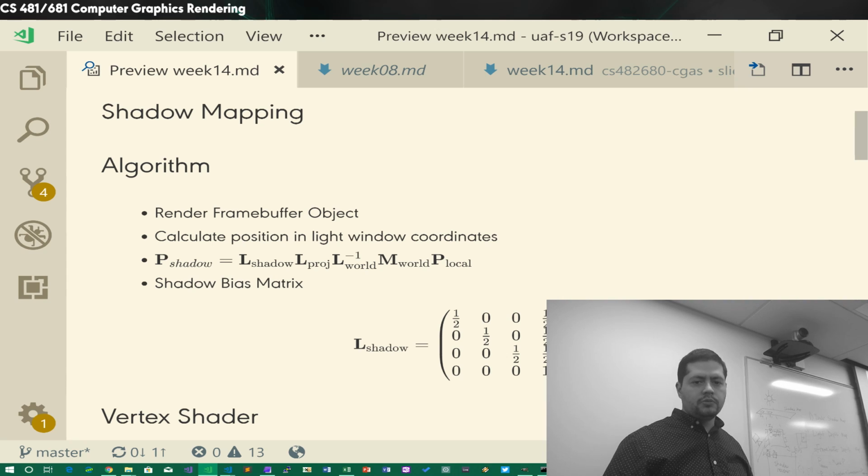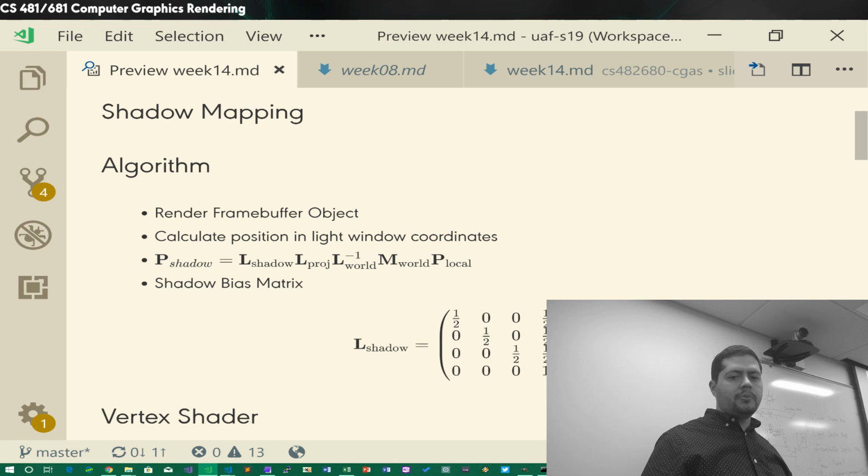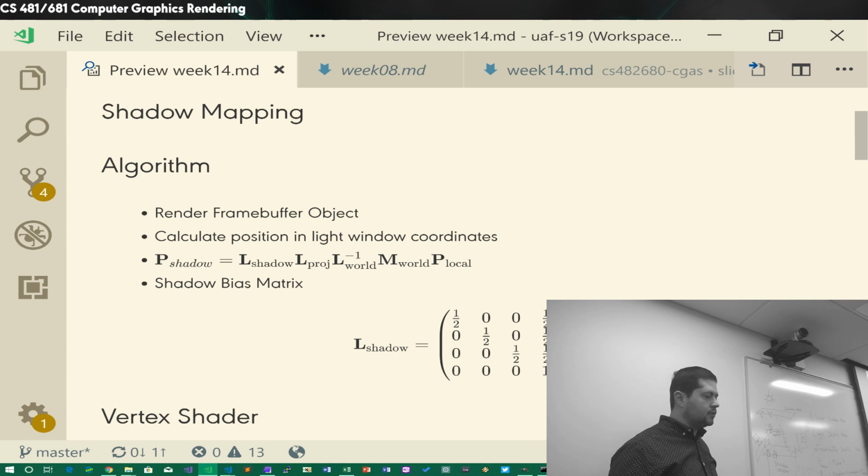So we're going to render the frame buffer object from the point of view of the light. Then, when we're rendering the scene from the camera, we project our coordinate P as if we were looking at it, so we can figure out what got written into this texture map, and then we can compare our z-values. This is not to be compared with the distance from the camera to the point, because it has nothing to do with this calculation.